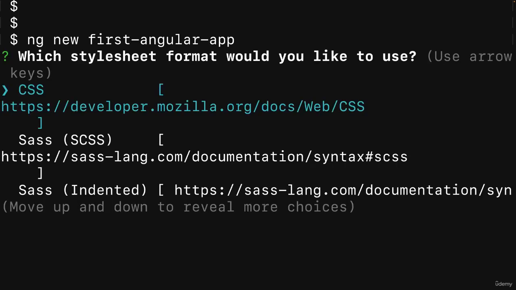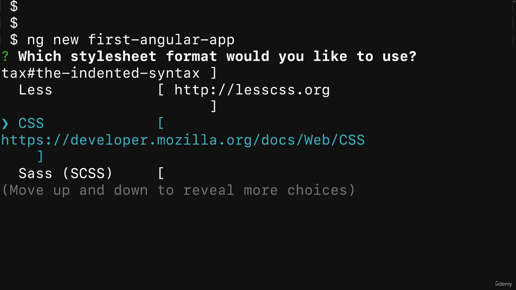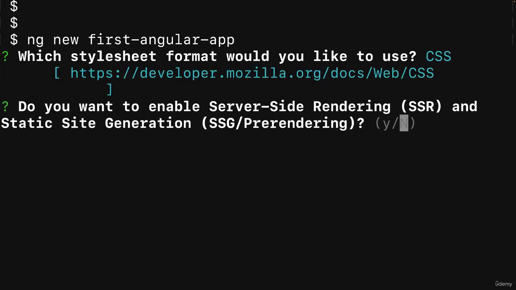For example, which style sheet format you'd like to use. So if you want to use plain CSS for styling, or Sass, or SCSS, and here I'll go for the plain CSS option. You might also get asked if you want to enable server-side rendering and static site generation.